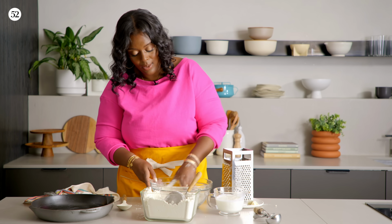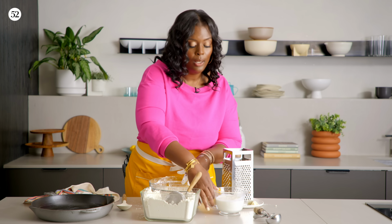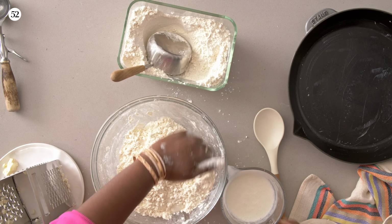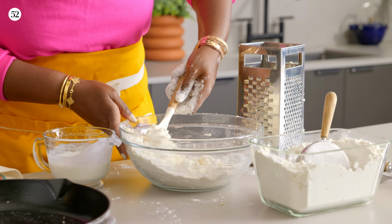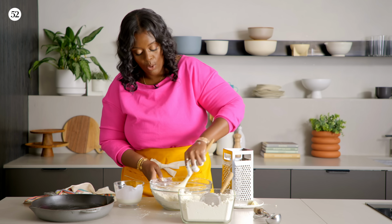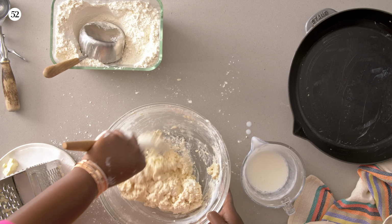3 ingredient biscuits. Okay, so we have our coarse peas and the butter is still cold. So I'm not gonna manipulate this too much because we wanna keep that butter cold. And now I'm gonna create a little well and I'm gonna add some buttermilk, a little at a time. So I'm at about a 1/4 cup and see where it lands us. Use my spoon. And again, we're using all cold products. So this buttermilk is super cold out the refrigerator. And we're just gonna add enough buttermilk until this all comes together. Yep, and we're here. So you see how it comes together in the bowl? I use a little more than 3/4 of a cup.